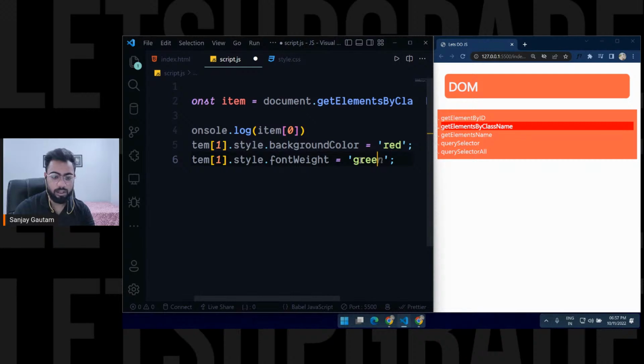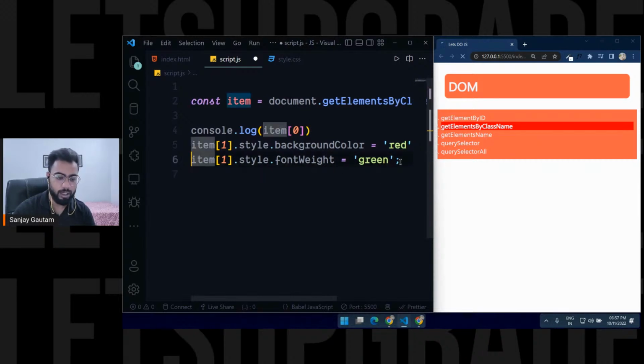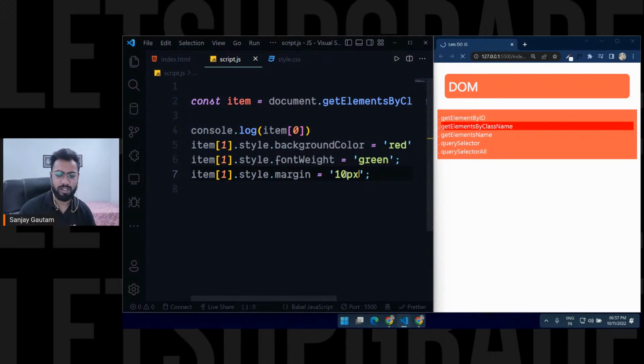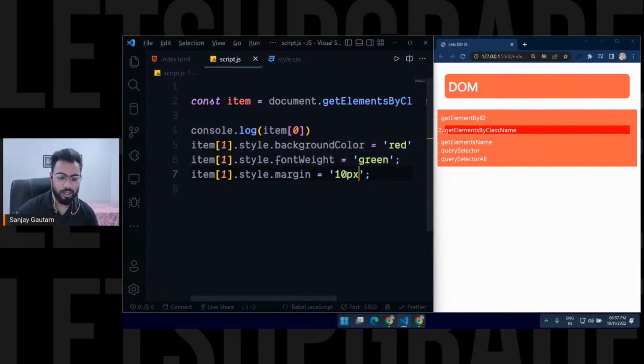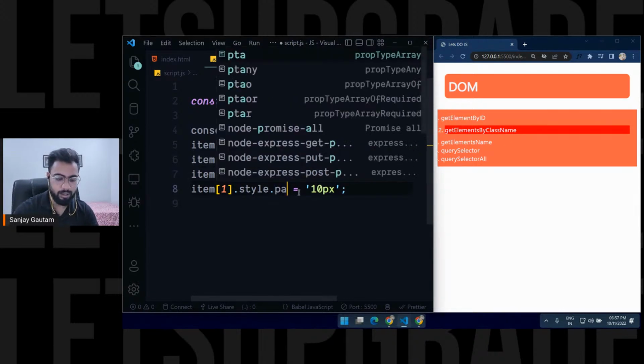Let me change the color to green here. Let's have a little bit of margin as well. I'm going to copy paste this and change the margin to, let's say, 10 pixels. Obviously it's going to be too much margin for this element, but let's see. And I'm going to give it a padding as well.